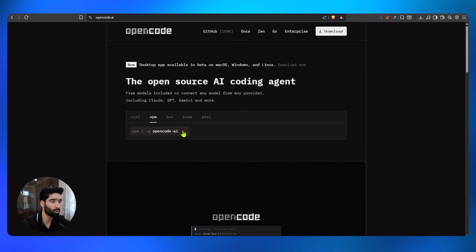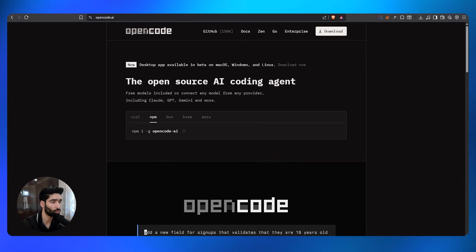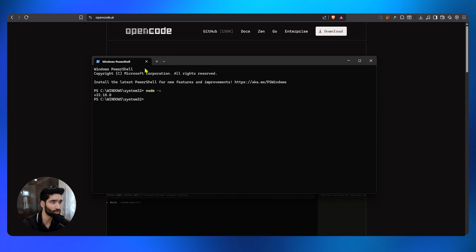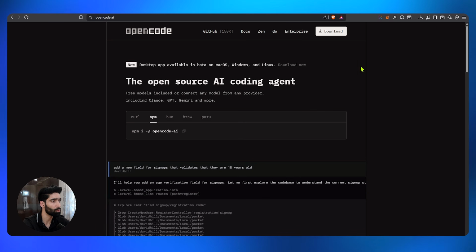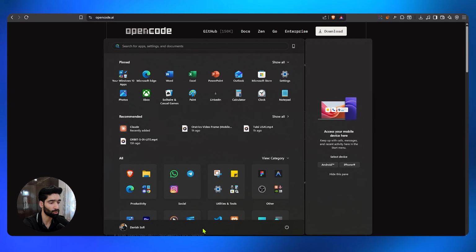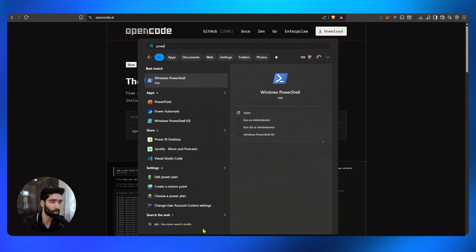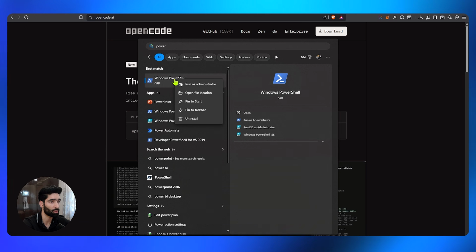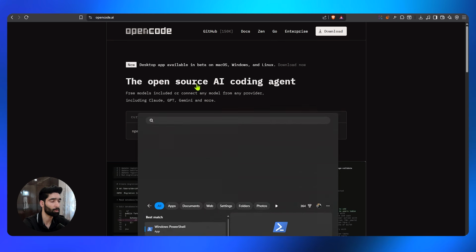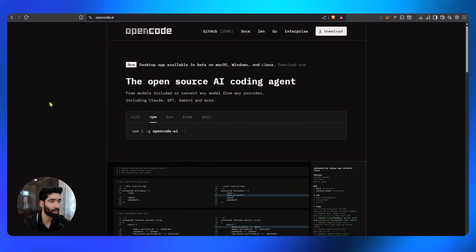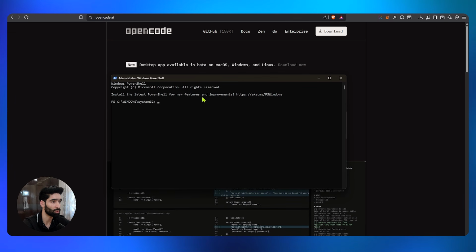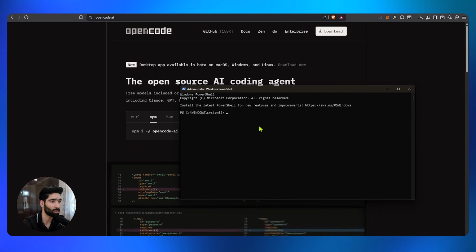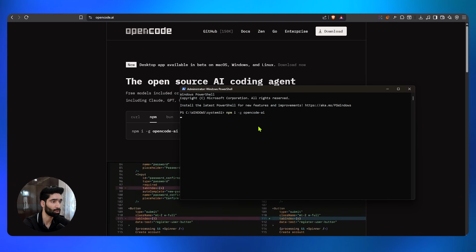We simply go ahead and copy the same command here, but this time let's close the PowerShell, and click on start and open PowerShell as an administrator. Right click on it and run as administrator. Click on yes, and it will take you to PowerShell again, then paste this command in here and hit enter. That's it.